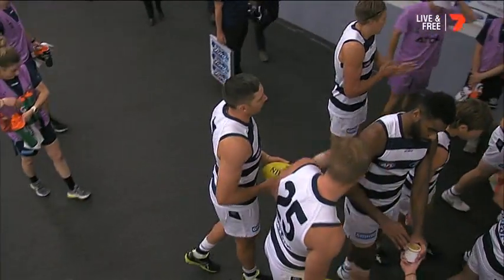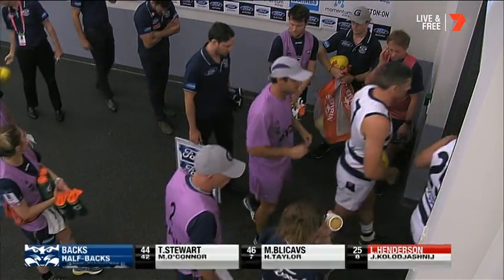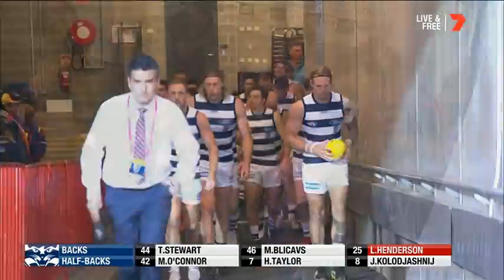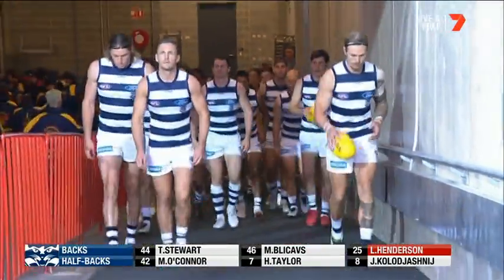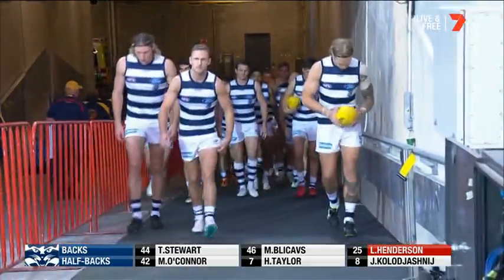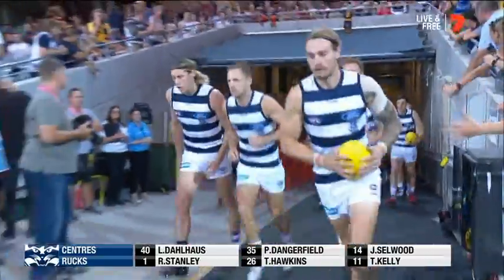We saw Jordan Clark get his first goal because of that style of footy. And with the 6-6-6, we've seen almost even more emphasis on defence so far this season, haven't we? Yeah, it's suiting sides who have trained up their players really well to play one-on-one style football and mark off the back of that. Well, they haven't won here for a while, beaten the last 3, but they've got a strong record against all clubs under Chris Scott.